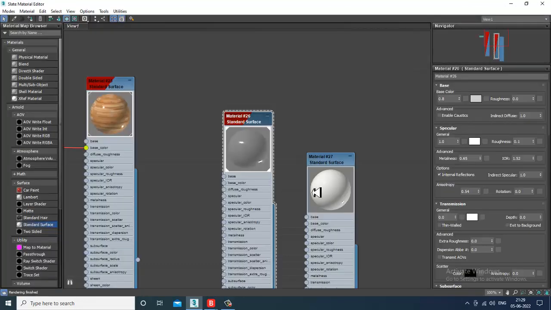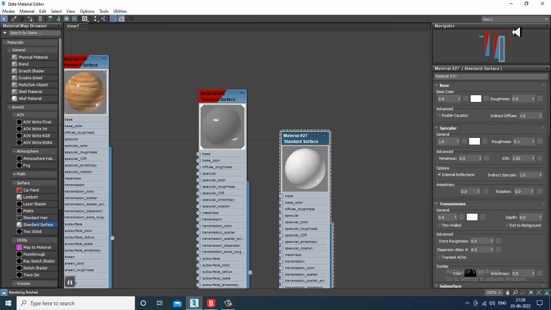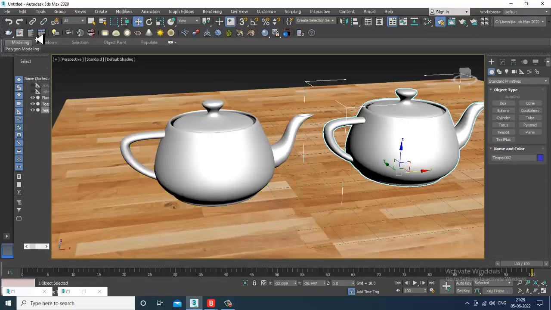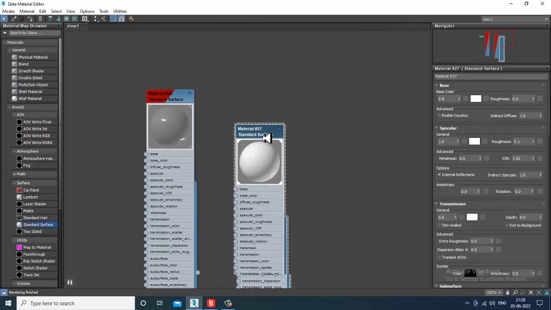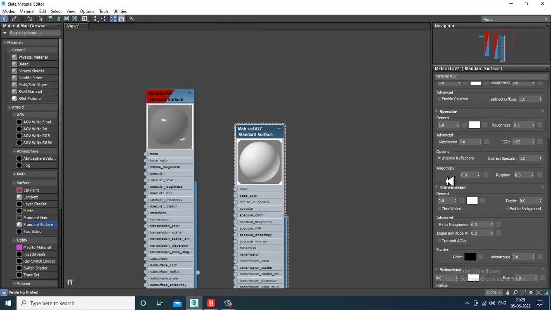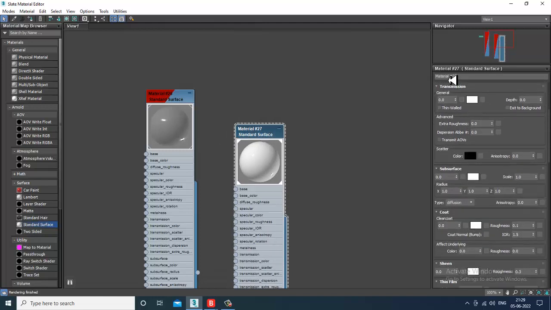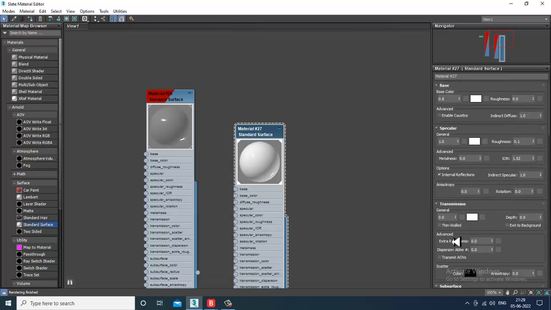Go again into the material. I'll take a second material for this. I'll just assign it. Go into the material editor. We have specular, your roughness.